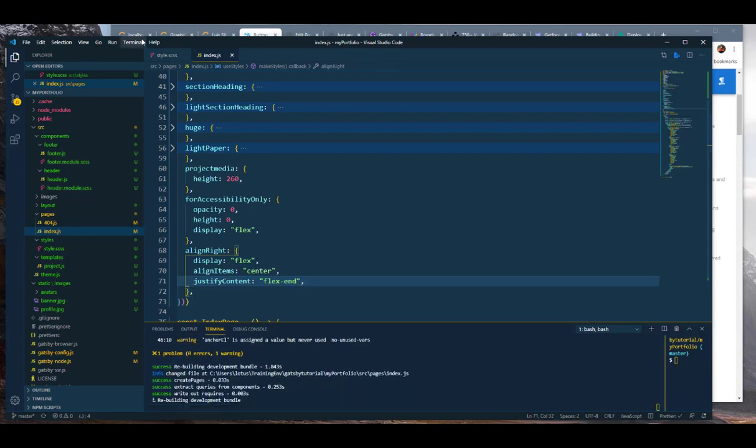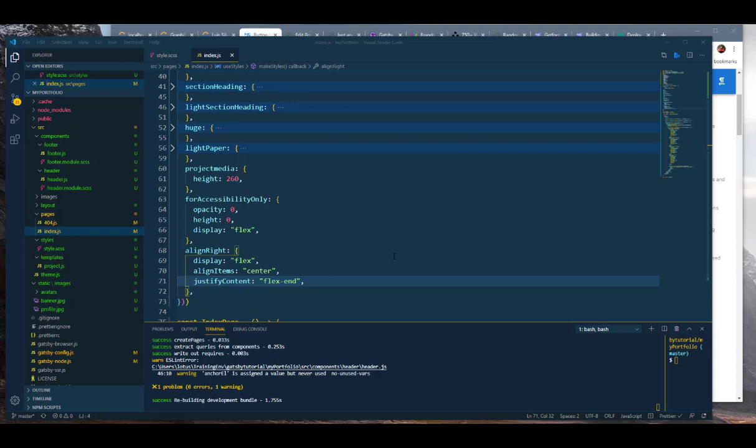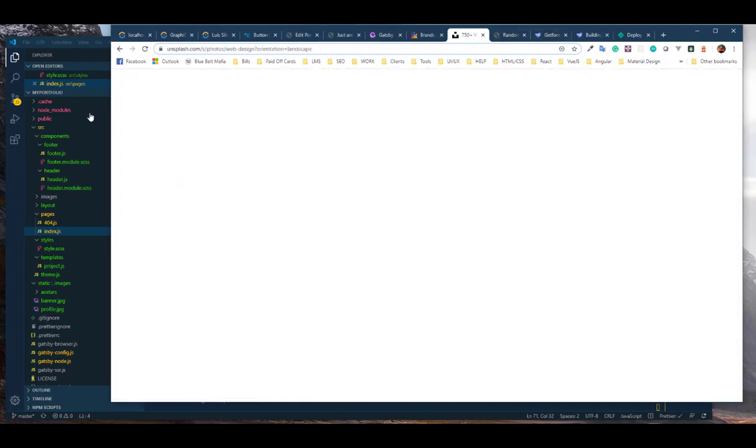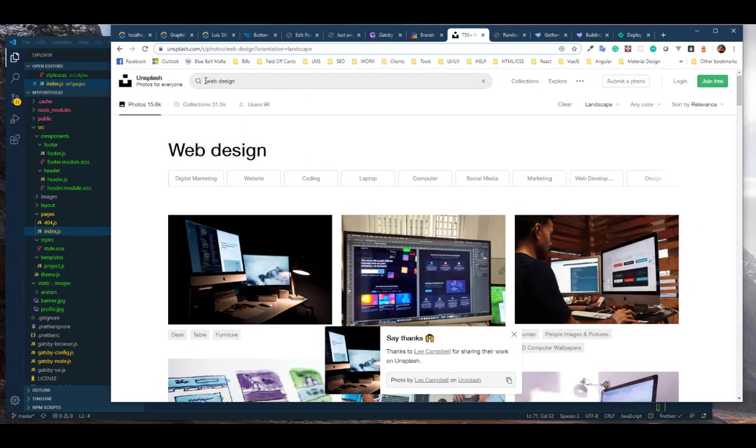All right, we're good. So the last thing that we're going to need on this is going to be the actual color. I mean, not color. Image. Sorry, drew a blank there. So we're gonna need an image that we're going to put in the back end. So for that, you're going to go to the page that we had added before. What is it? This Unsplash right here, right? So go to the Unsplash website and look for an office.